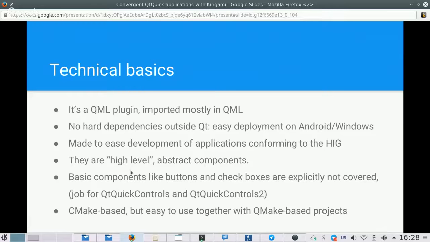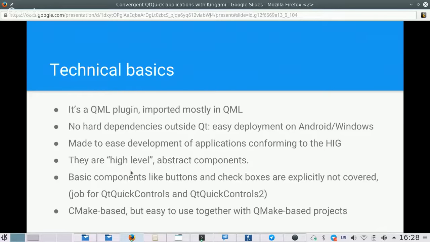So that means for the basic controls, you should use either QtQuick Controls or the upcoming QtQuick Controls 2. That will have also a better integration with the material design in Android.